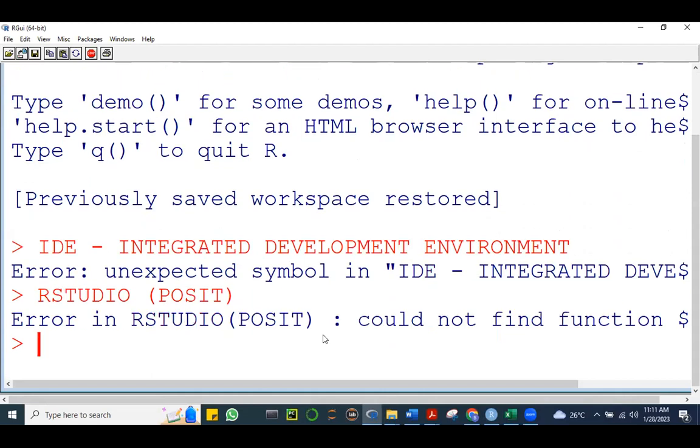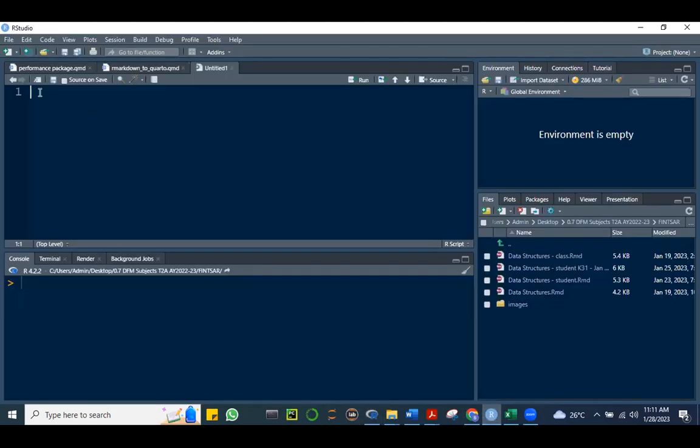Now we can type here. You can type in the console whatever we type in the R. For example, let's do some multiplication, 3, 5, anything, just random numbers. Enter.